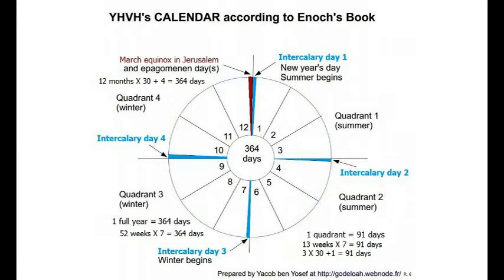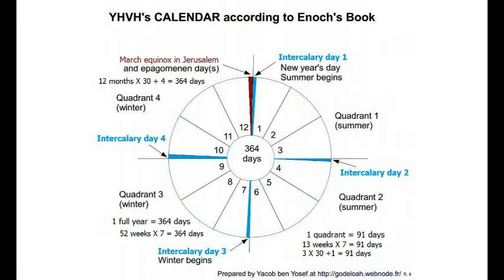The 12 months of 30 days form the ordinary year of 360 ordinary days, which excludes the 4 intercalary days. Each intercalary day holds its position in the full year but is not counted in the ordinary year of 360 days. Thus, an intercalary day is never added to a month to form a 31-day month.